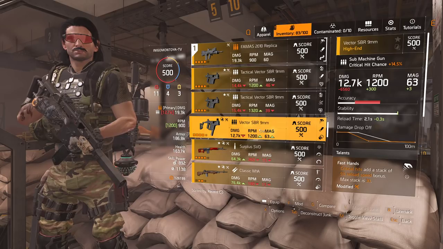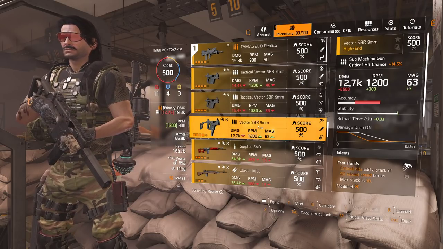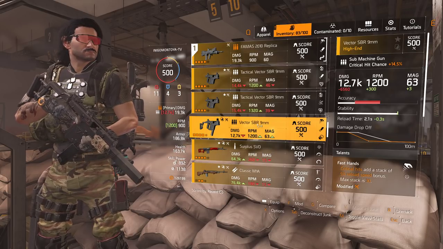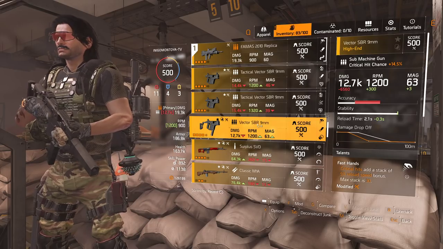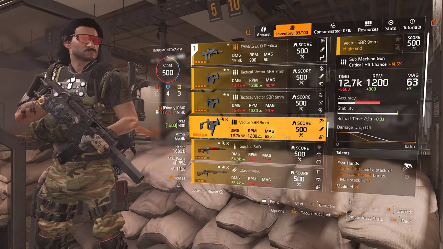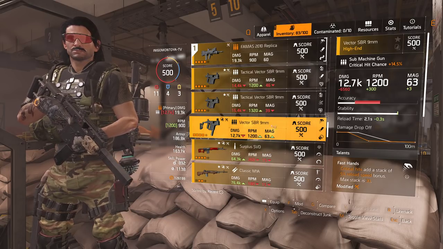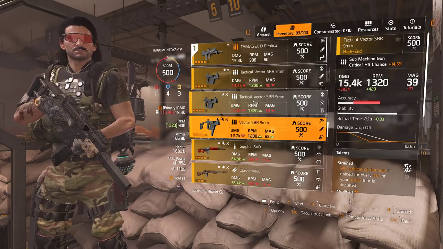you can't craft the Shorty 9mm or the Vector SBR 9mm. Tactical Vector or the 9mm. You can't craft either of these, which kind of sucks. You can only craft the 45, and it's the worst of them. It does a little bit more damage than the 9mm with a stock, but its magazine is not as big. And then the Tactical Vector has a way higher base damage with a smaller magazine.